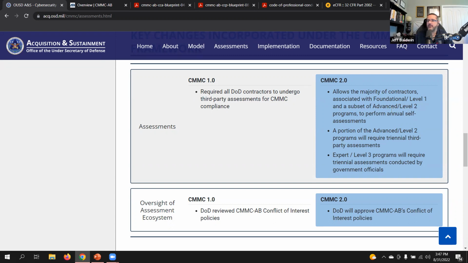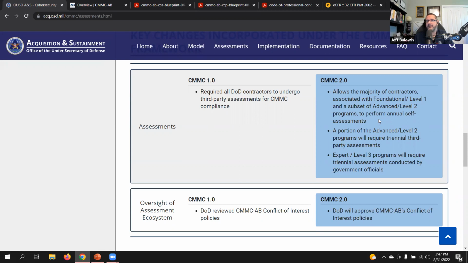Level 2, there will be certificates for level 2. They had a concept of bifurcation where some CUI might be self-attested under level 2. With a phased rollout, that's probably still going to have to be that way. The DoD said that they couldn't think of any data types that are going to allow for bifurcation. But when they said that, I think they were mainly thinking about CTI and not other CUI categories that could potentially be bifurcated out. So when this rollout does roll out, we would expect a phase-in period.